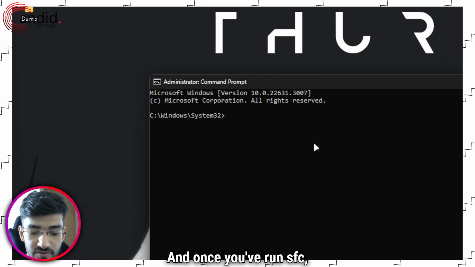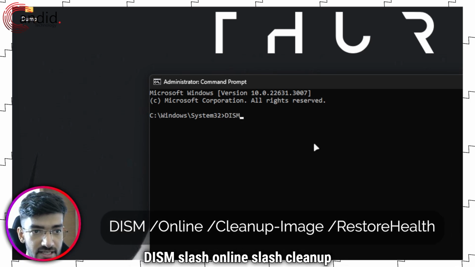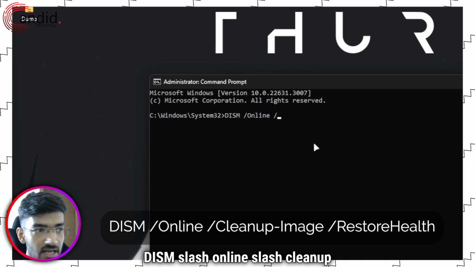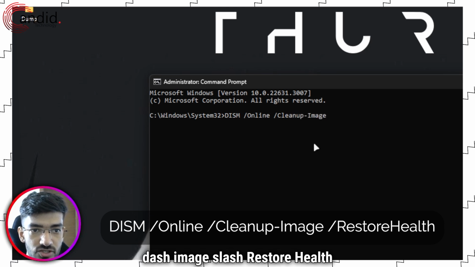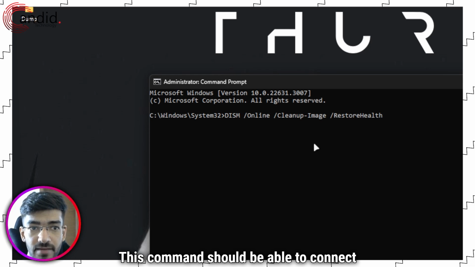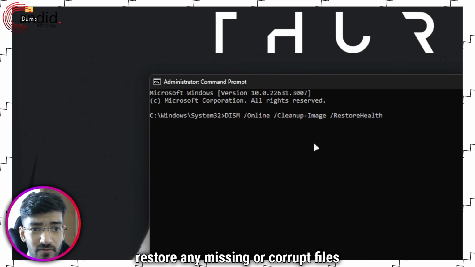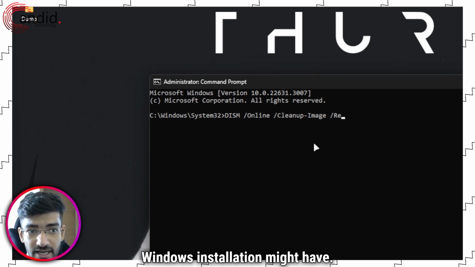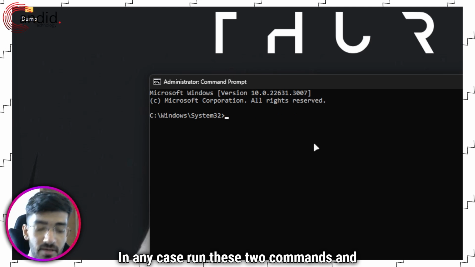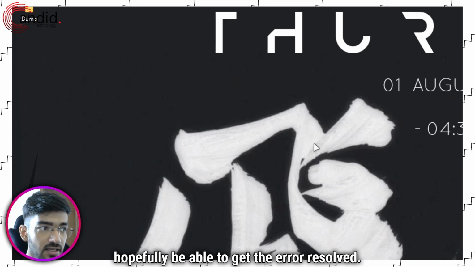And once you've run SFC, the next command that you're going to run is DISM. So it's going to be like DISM /online /cleanup-image /RestoreHealth. This command should be able to connect to Windows servers and download and restore any missing or corrupt files that your Windows installation might have. In any case, run these two commands and restart your system and you should hopefully be able to get the error resolved.